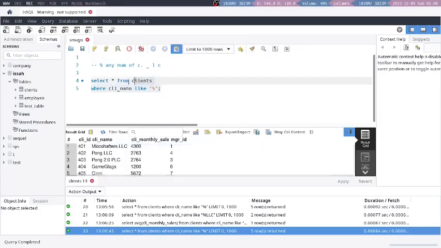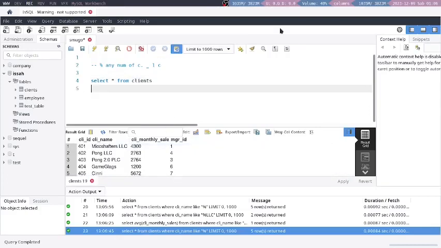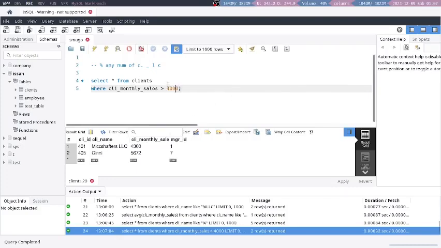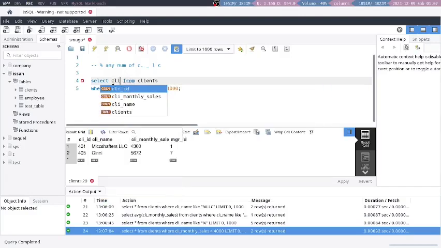So let's try select everything from clients where client monthly sales is 4,000. As you can see, it shows only two of them. But let's say we want to find out the total of the monthly sales the clients are getting. So, say that's client monthly sales.